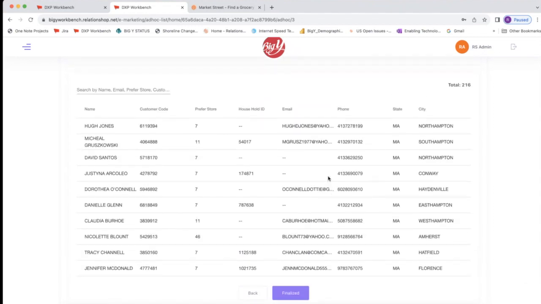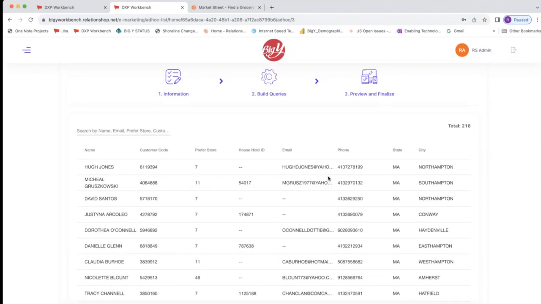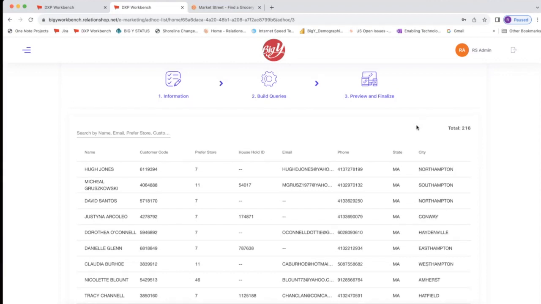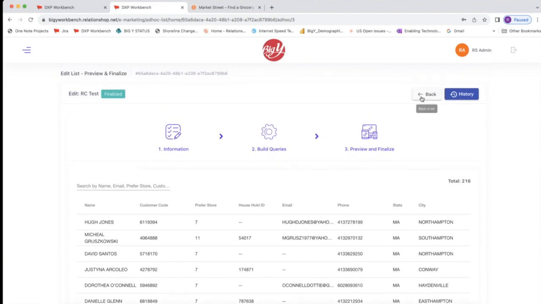So just to show you an example of how, or if you just want to know how many shoppers do we have that had this kind of behavior for a project that you're running or some reporting that you need. So it gives you that ability to quickly create a query and then to do something with that query by activating it via email or some other one of our other channels.